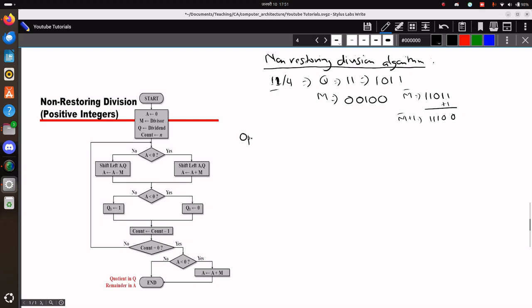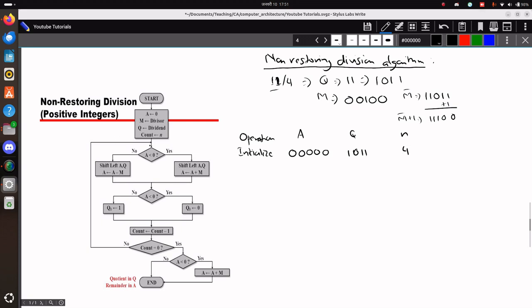First of all, we'll provide an operation column where we'll initialize our values first. So we have A, which uses the exact same number of bits as M, so 5 bits. We'll also have Q with only 4 bits, and then our step counter, or N, is going to be the number of bits in Q, which is 4.